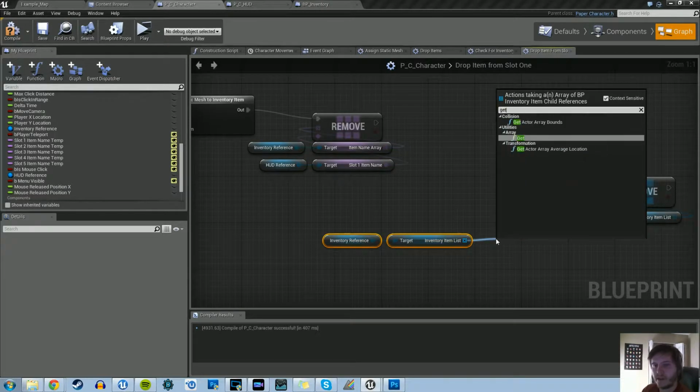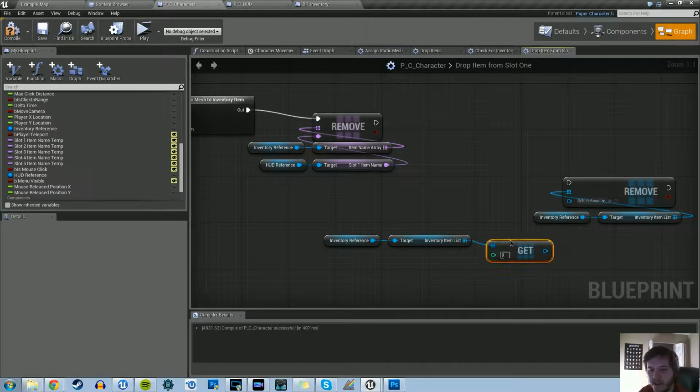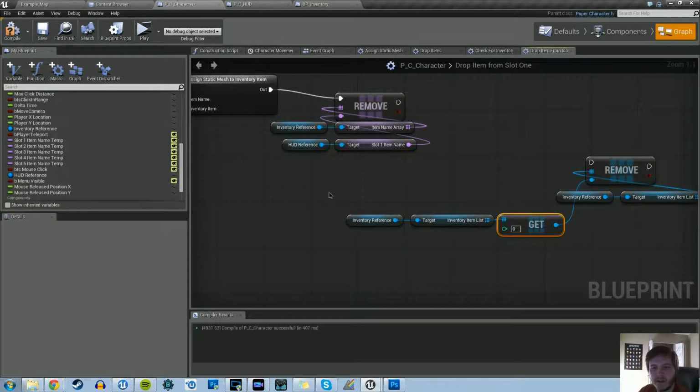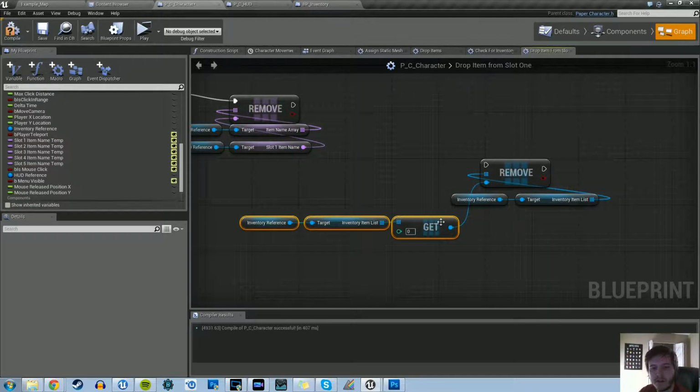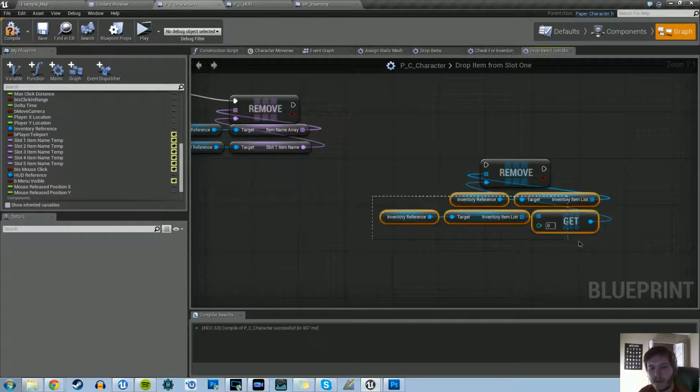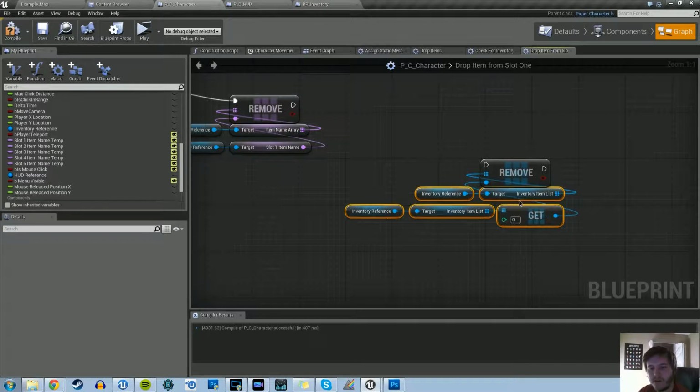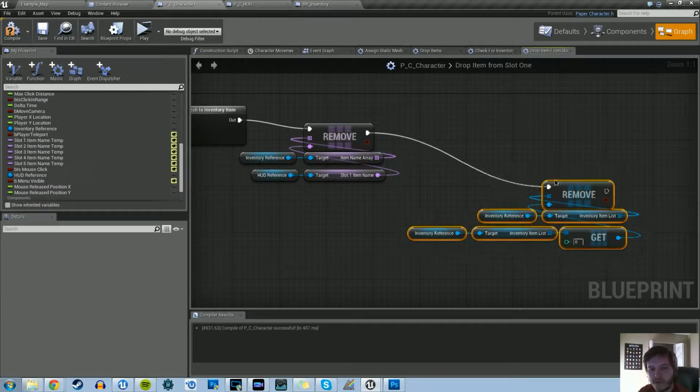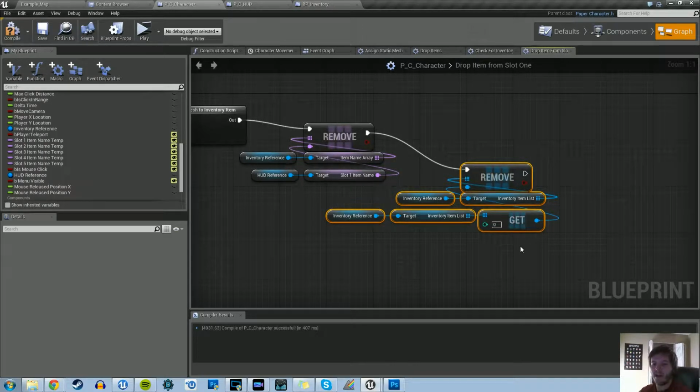We're going to have to do get. So we're getting the at 0 location in the item list. That's the item we're going to remove. So once we remove the name from the item name list, then we remove that item from our item list itself.